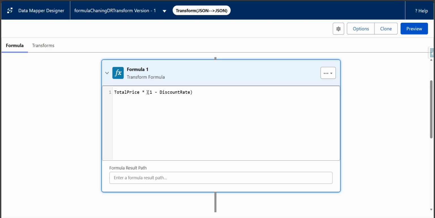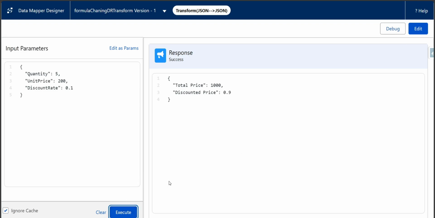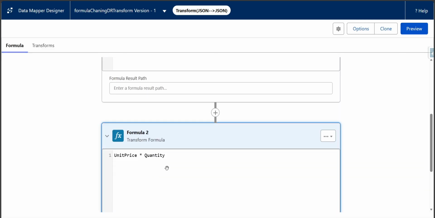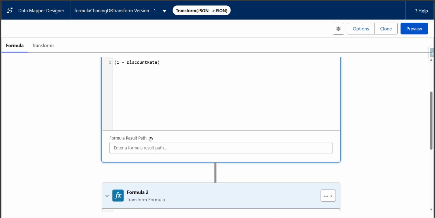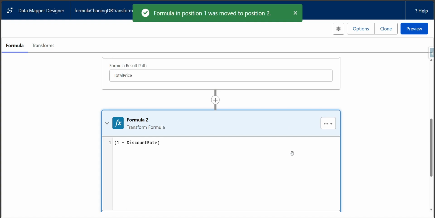If I remove the total price from this discounted price formula and click on execute again, we would see that the discount rate is getting updated, like 1 minus 0.1, that is 0.9. But we are not getting the total price, since this is moved into the first priority. Let me move it back.